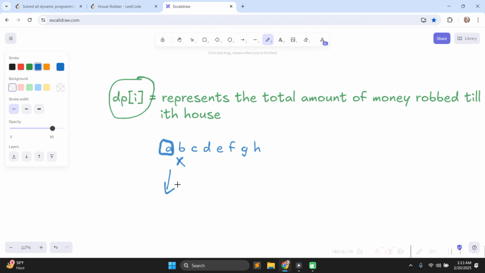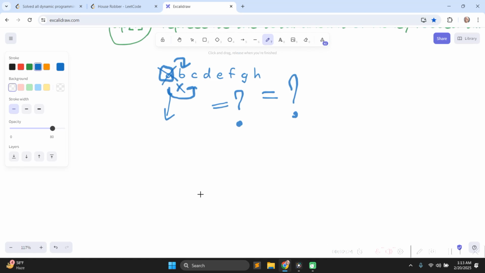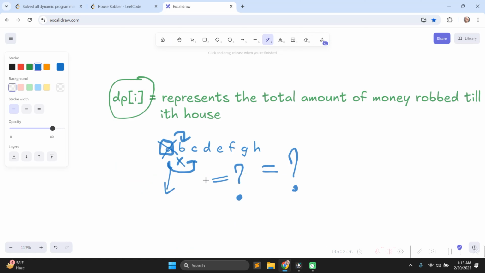I will rob this house and I will move from ith index to i plus 2 index. Okay, this is my first option. So what is my second option? Second option is that I will skip this house and I will move to the next house. Okay, so these are my two options to find out the total amount of money robbed till the ith index. Okay, got it.